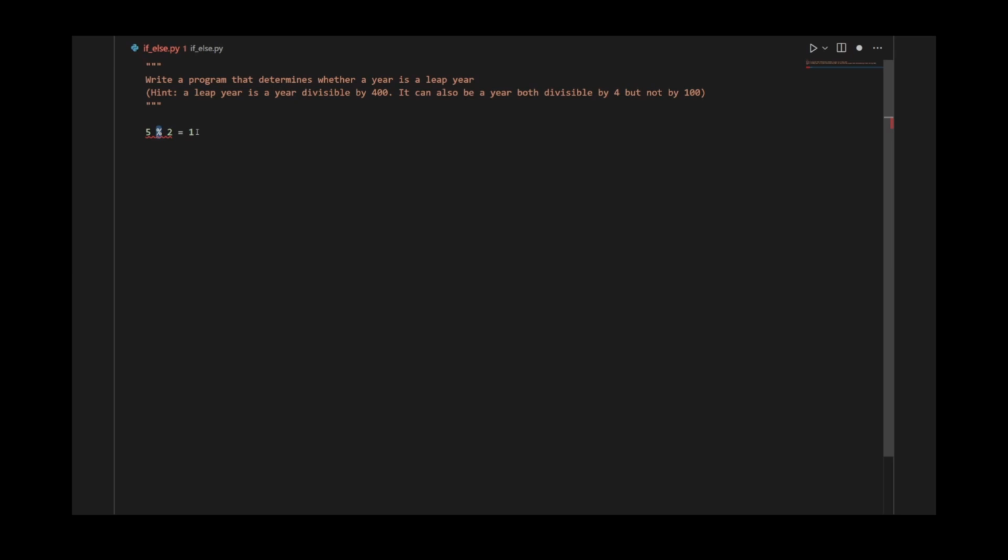For example, if you try to see if a number is divisible by 4, well, it's either going to be 4 or 8, 12, and so on. 9, for example, is not divisible by 4 because there is going to be a balance at the end of the division. It's not going to be a whole division. So give it a shot, pause the video, and I'll show you the solution in a sec.